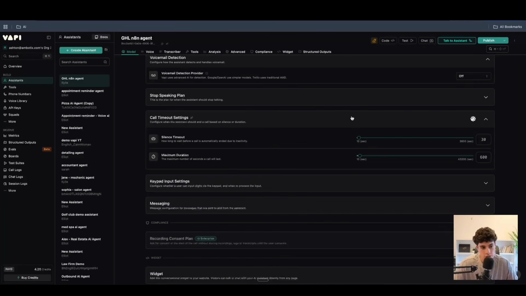So this is essentially where you can customize whether the assistant should end the call based on silence or duration. Now you need to have this on, right? So how I normally do it with clients is when I'm demoing or when I get a general overview of the conversation, I can then get a good estimate on how long a successful call should last. So for example, with your average appointment booking agent, usually the conversations last anywhere between 2.5 minutes to maybe upwards of 3 minutes, depending on the conversation and the information it needs to collect.